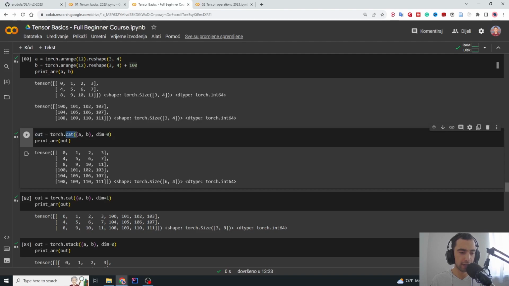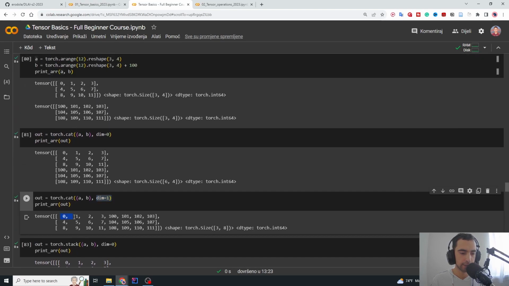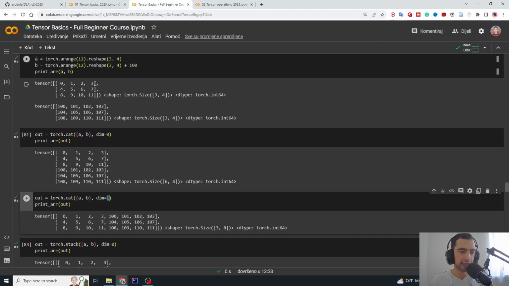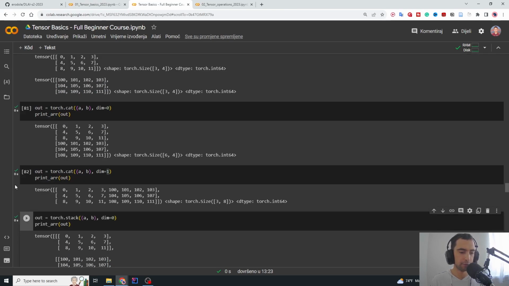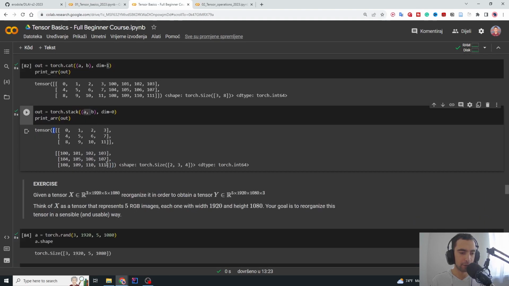We can also concatenate in dimension 1 right here. So you can see that in this case it's going to concatenate 0, 1, 2, 3, and then 100, 101, 102, 103. So it's going to concatenate the first array with this array, and it's going to merge two of them. So you can basically see that this dimension will determine which dimensions get merged. And it's always going to start from this index, so the first element, and then second element with second element, etc. Now, if we use torch.stack A and B, it's basically going to take A and B and put them into another tensor. So it's going to put a wrapping tensor around both of them.